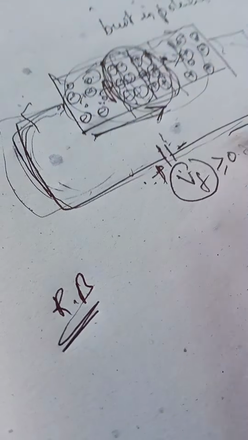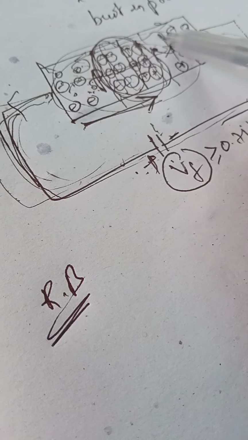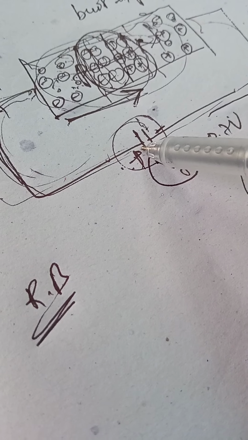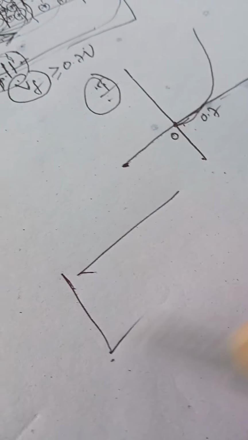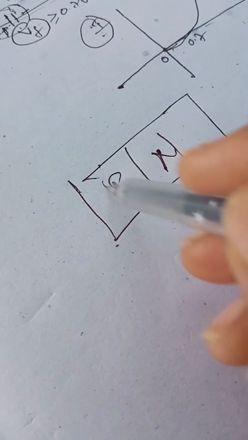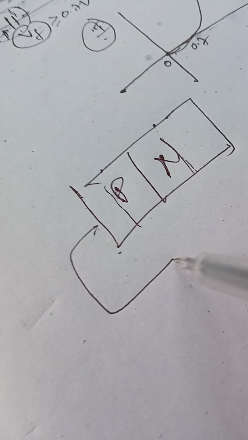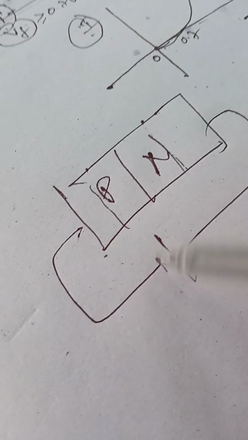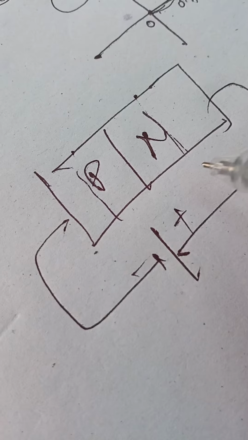Reverse biasing means what happens to the behavior of this p-n junction diode whenever we connect a reverse polarity of the battery. So this is the p-n junction diode we have, and here already we have this depletion region. We are connecting a reverse polarity of the battery, that is, p type is connected to negative polarity and n type is connected to positive polarity.